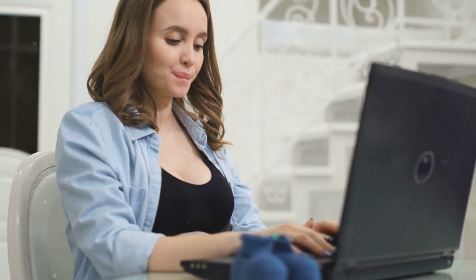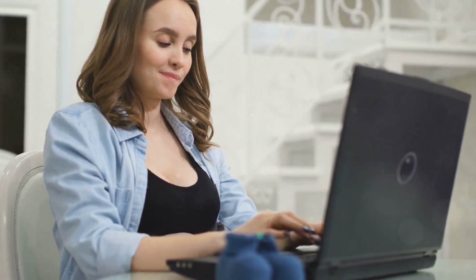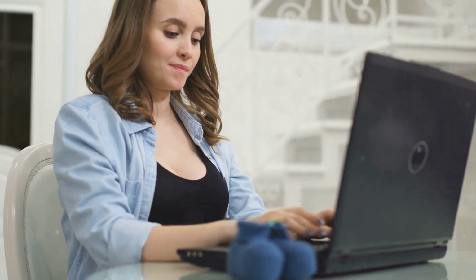Step 3. Browse and select. Once you've found a reliable online store, browse through their range of products. Use the search function to find specific items. Add the items you need to your virtual shopping cart.